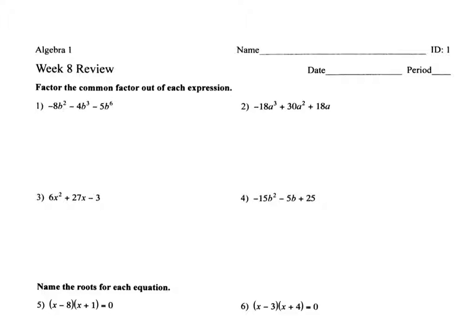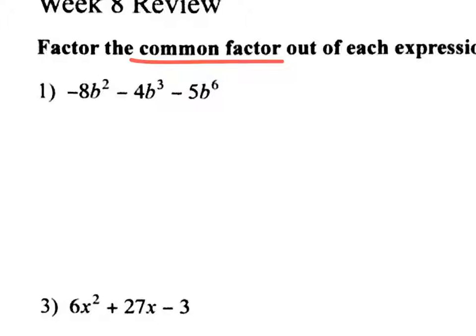All right, so our video is going to be pretty quick. The whole first set of these, remember, is to factor out the common factor. So we're looking for the greatest common factor, or the greatest number we can divide into each piece. So we kind of talked about question 1 today.